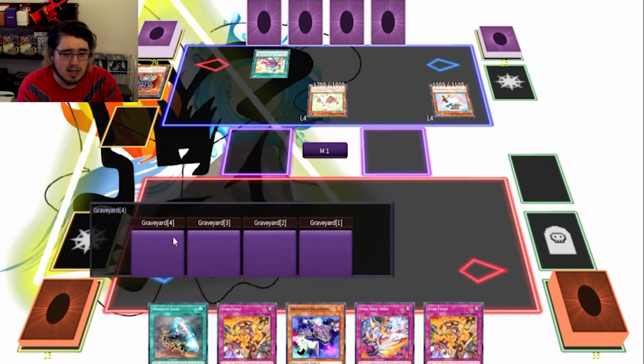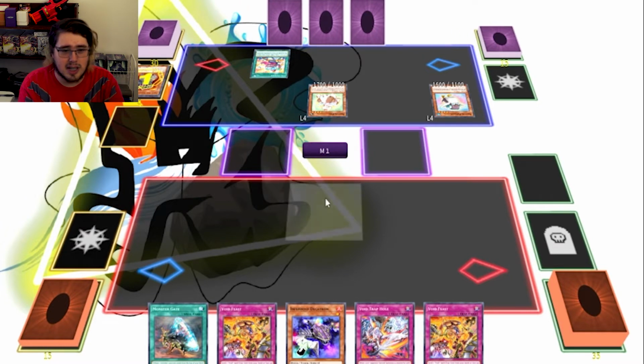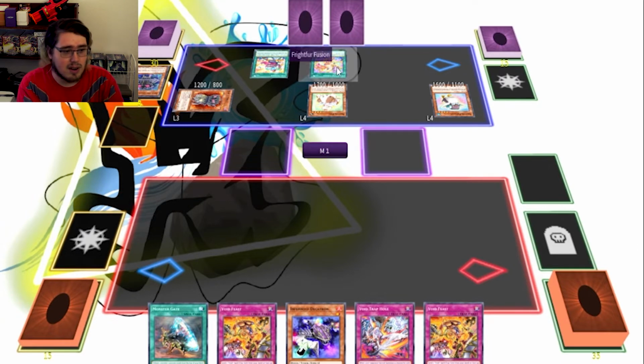He does have a Polymerization, so yeah, he's probably going to bring out the Sabers just to be able to use the Poly. Probably going to put the Frightfur Meister back on the top of the deck. Oh, never mind, it needs to be an Edge Imp monster. So, yeah, if he uses the Sabers with whatever else he's got in his hand or on his field, oh, he's going to go for the Frightfur Fusion.